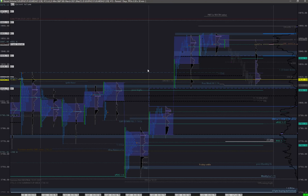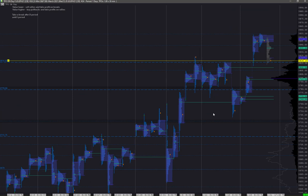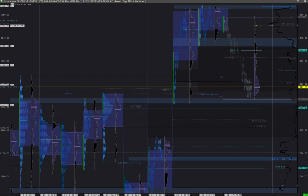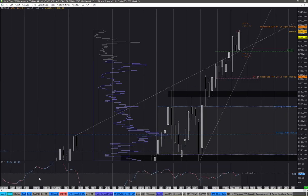Today will be a very interesting day, whether we are able to bounce from this area or maybe trade lower and get back into this range. Maybe this will be better visible on this chart. So this is going to be the key decision zone. If we fail to bounce, we can easily get back to the high volume node around the 93 area, which would fill the gap, and on the bigger picture, on the monthly, it would still be okay. On the weekly it would look like a look above and fail above this.